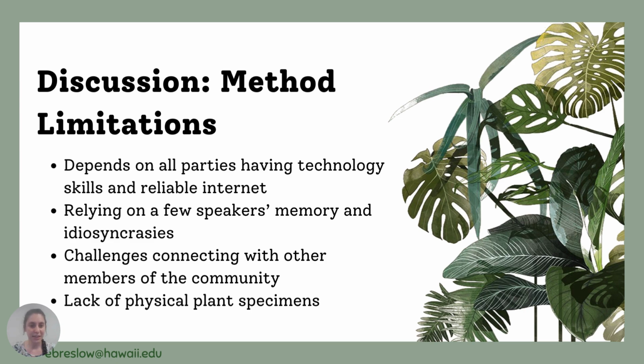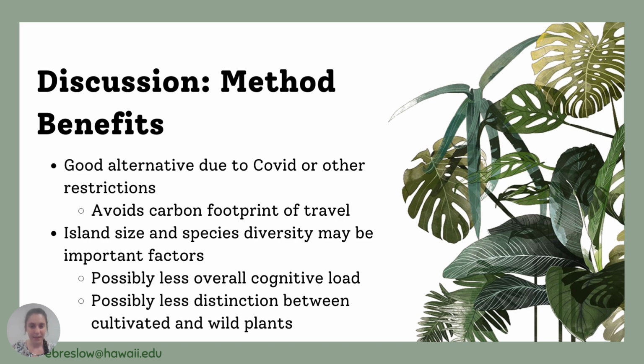Partially because of those technological requirements, I had challenges connecting with other members of the community to get a broader picture. And it's of course worth mentioning that for the most part, we were not working with physical plant specimens, which makes it much more difficult to make confident identifications of these plants. That said, this method still seems to be a good alternative due to COVID or other restrictions.